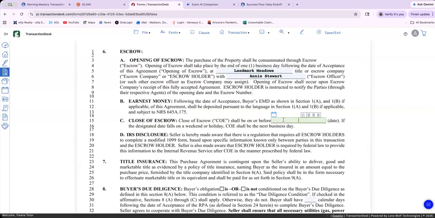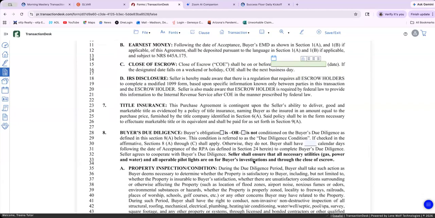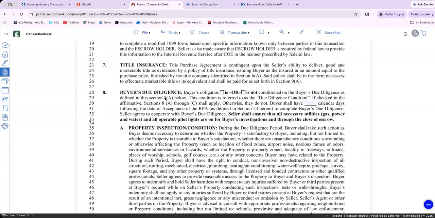Now, close of escrow, you can't fill out. We don't know what that is. So, due diligence. When we talked about this pretty extensively, I probably warned you guys about it, but the standard due diligence period is 10 days. That's standard, and that's pretty much for almost anything. I'm actually okay with putting the typical number of days in here. But it doesn't mean we don't want the discussion, because we want the client to understand what due diligence is.